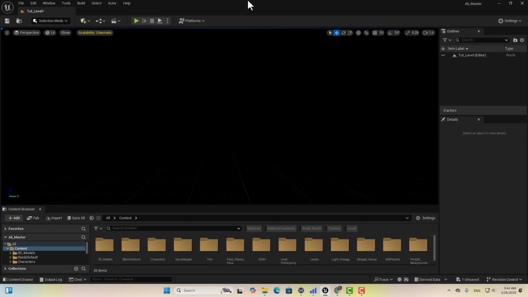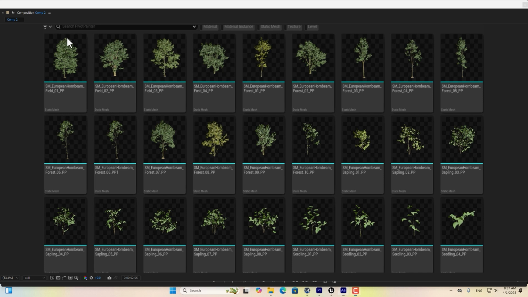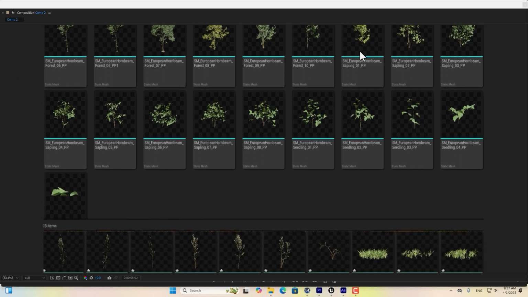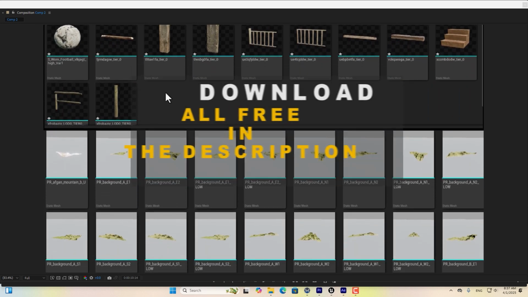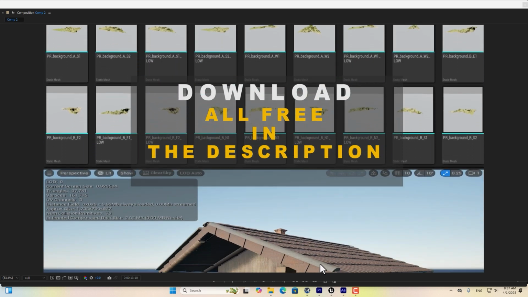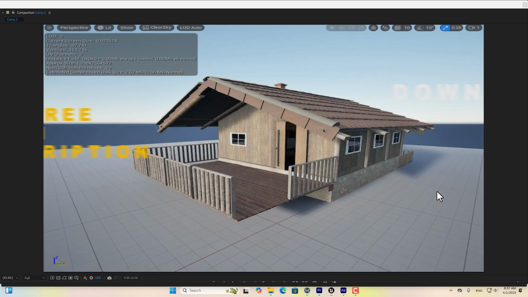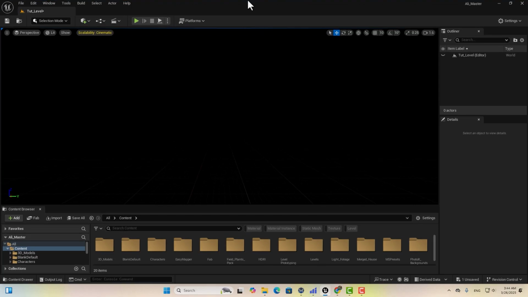Before starting work in Unreal Engine, I need to explain that all the 3D models, plants, and anything I use to create the landscape are all free. And we can download everything for free using the Fab plugin by clicking on this icon. Also, the download link for all these assets from fab.com has been provided in the description. All assets, such as these trees, bushes, flowers, grass, these props, wooden planks, fences, background mountains, even this house, are all free to download. Okay, let's go ahead.